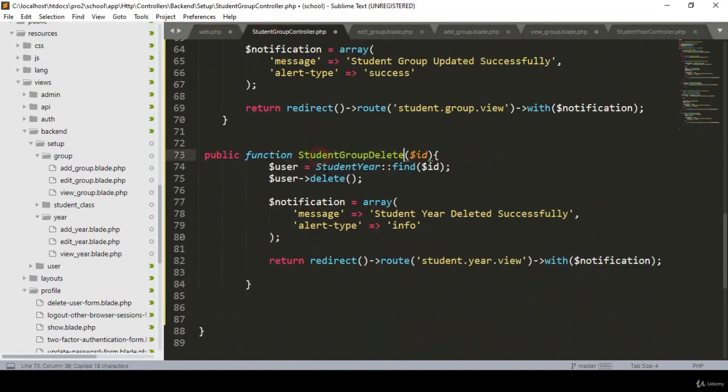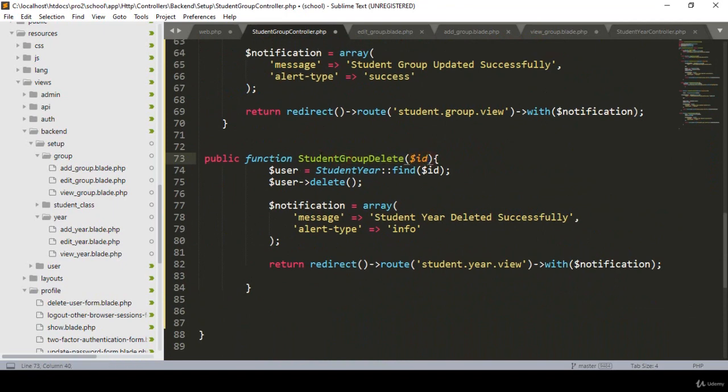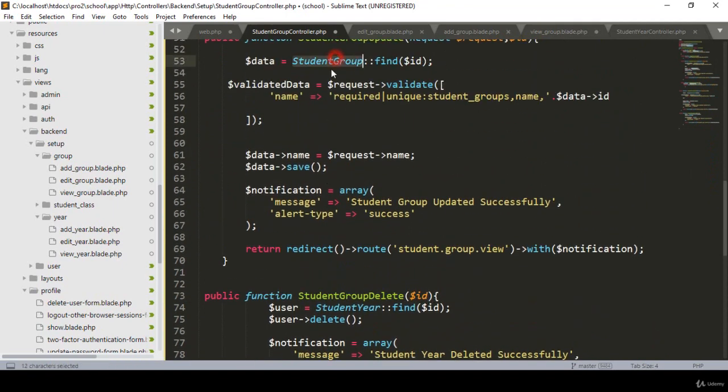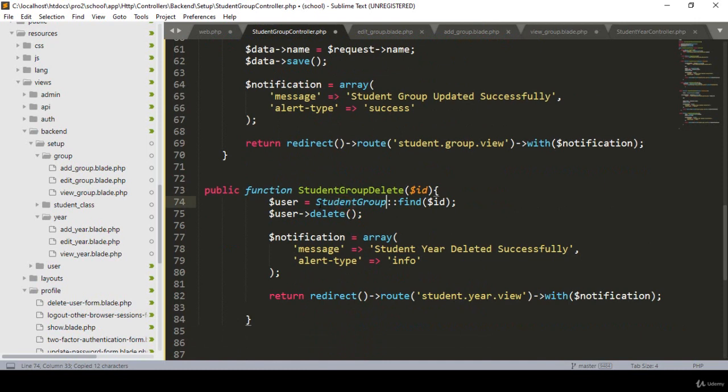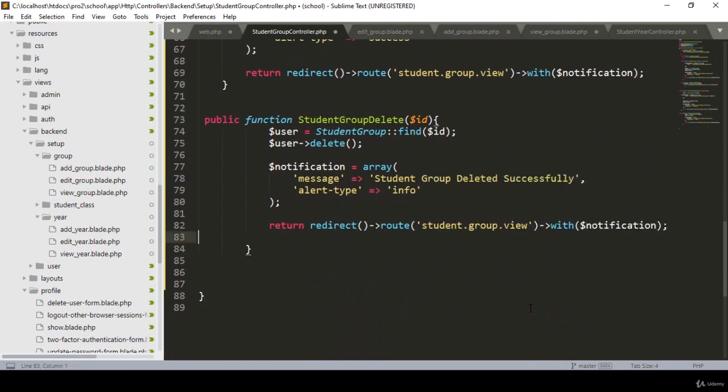So that will be student group delete with the ID, and our model will be the student group model. Find this ID, delete this ID, message as student group deleted successfully. Type will be info type. It will redirect to the same page, the student group view page, with the notification.